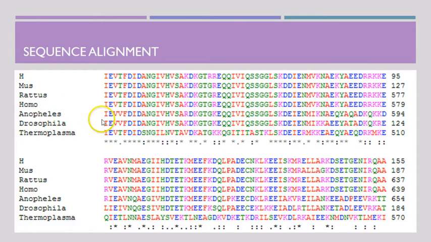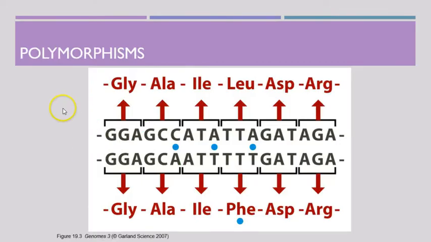And then you start to look and do some comparisons, okay? If you look at this fourth position here, these are amino acids, by the way. These are all T right here. Well, that makes sense. These are all mammals, right? These two are both insects, and so they would be different. And so you start doing these comparisons and you can say, okay, these are more closely related than these. Okay, now polymorphisms, that is what we call these changes. And so here you see that you've got these differences, yeah?